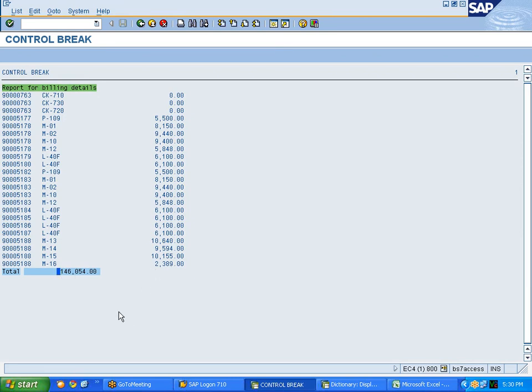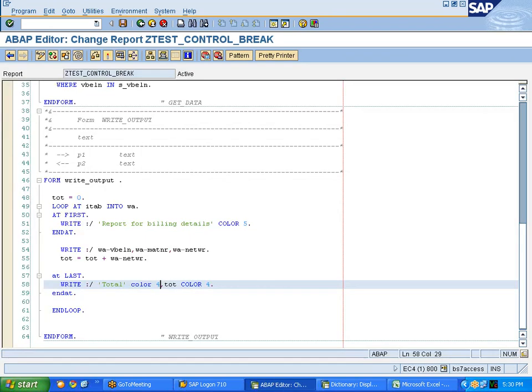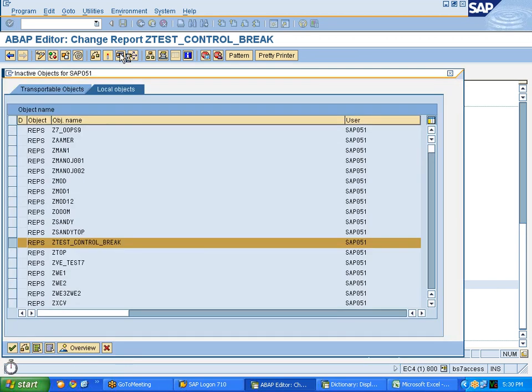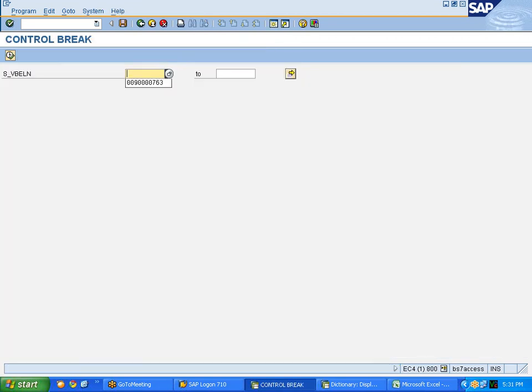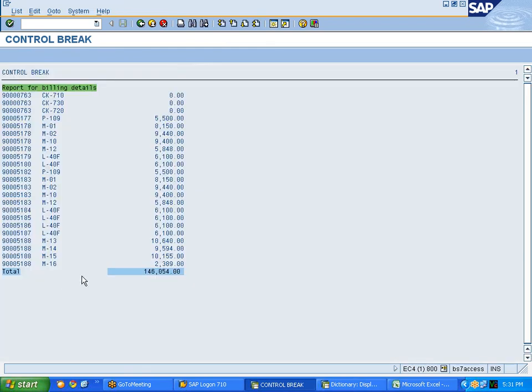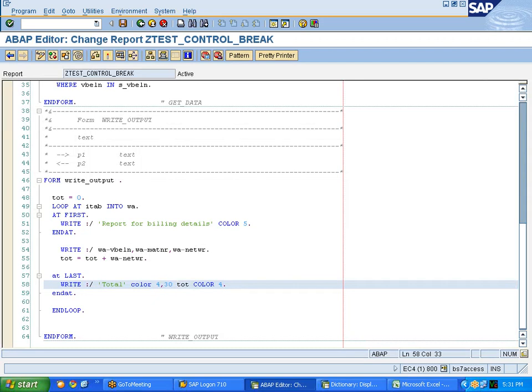If you want to put it here, what to do? We have to give the space. Give the number, some 30. Let us see whether it will fit or not. One more character I need to make. Fine. So this is how you can make use of the at last control break event.